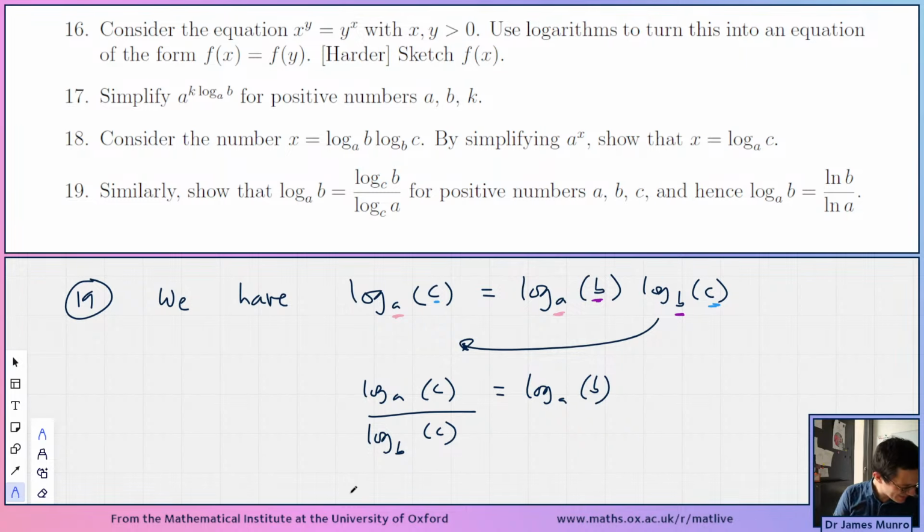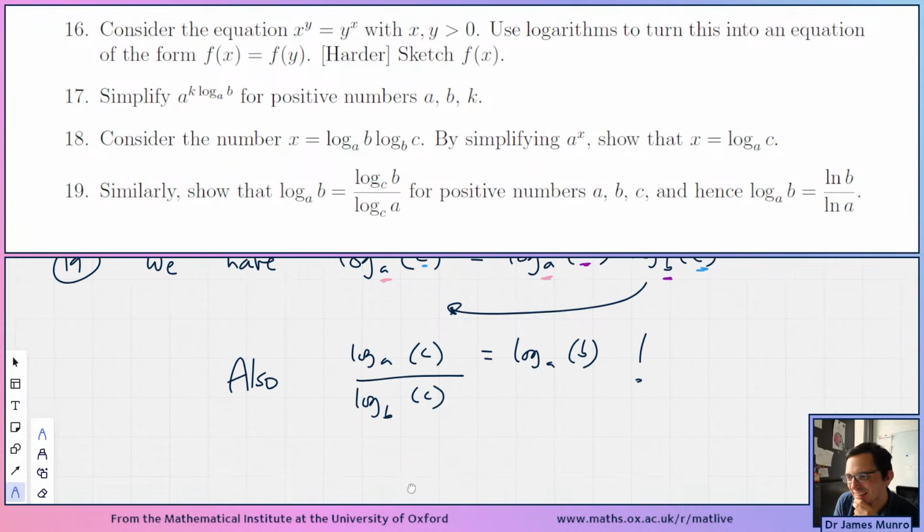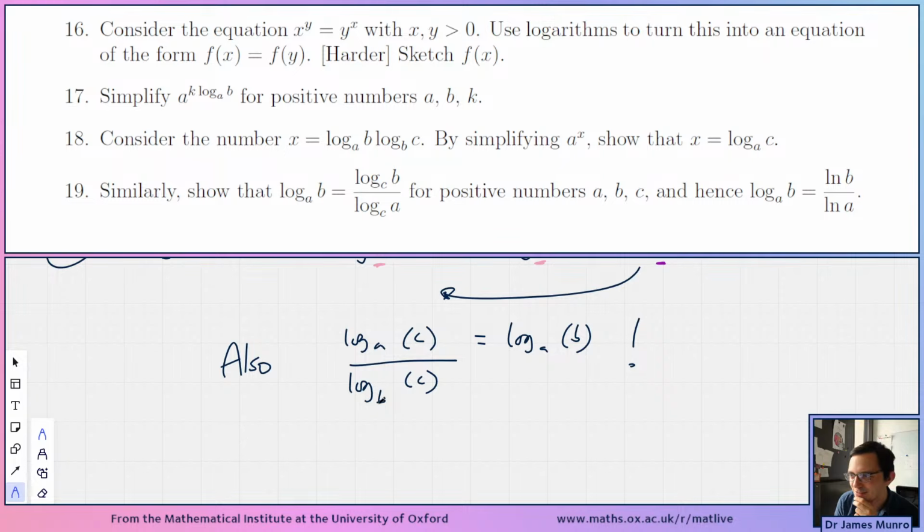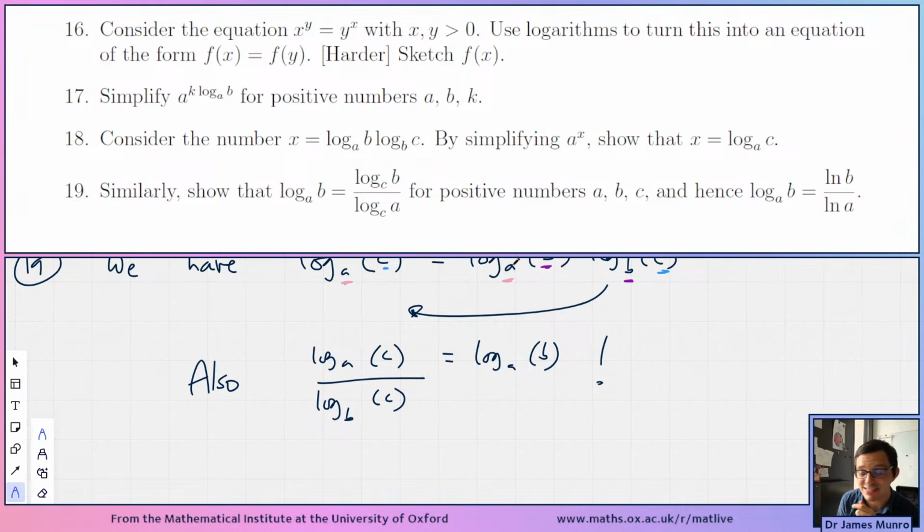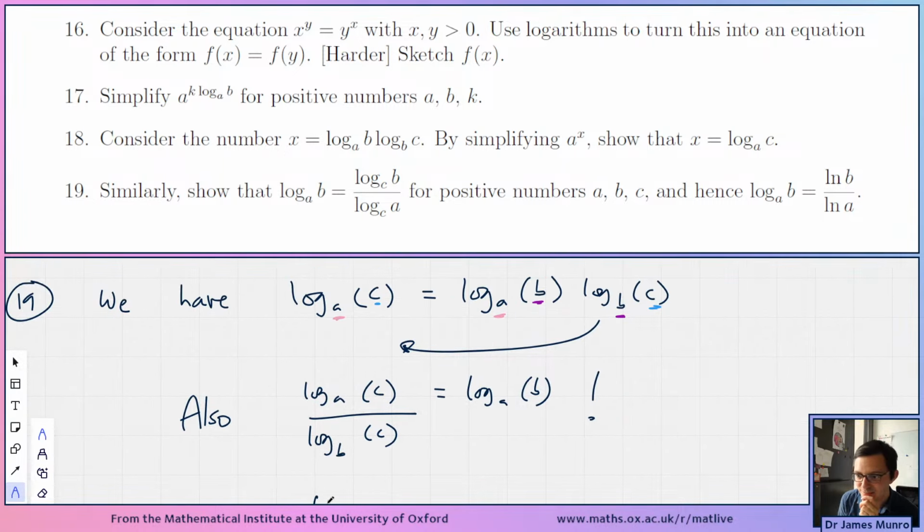Well, look, whatever. So I'm supposed to divide by the other one. Is that what I was supposed to do for this question? Yeah, I'm supposed to divide by the other one. Okay, I've devised a different rule. Also true. I'm just getting loads of free facts from here. I could divide by this thing instead, in the middle, to get log base a of c divided by log base a of b is equal to log base b of c.